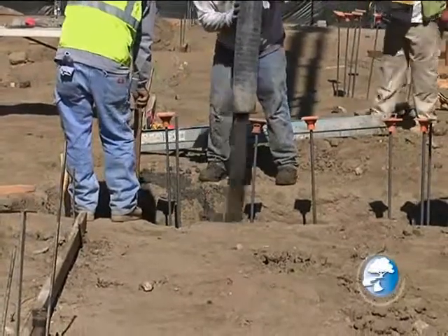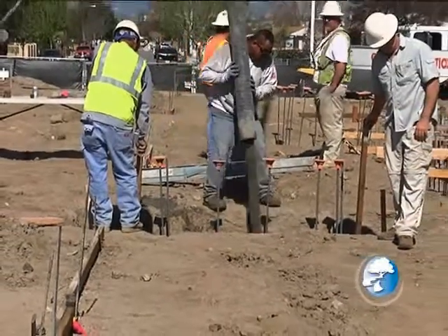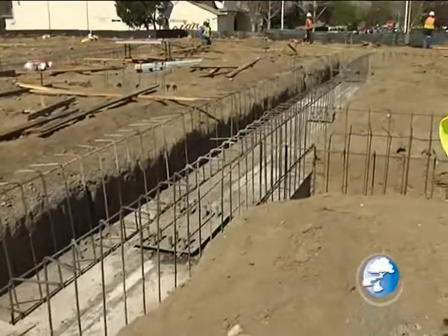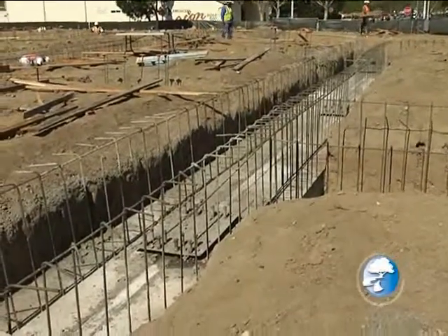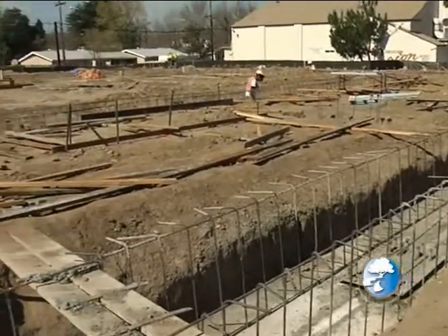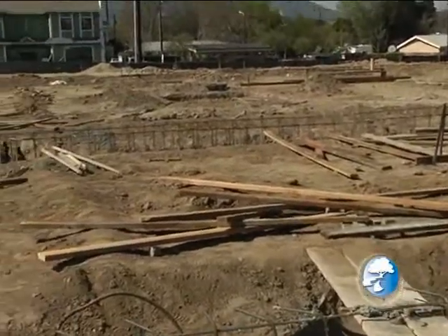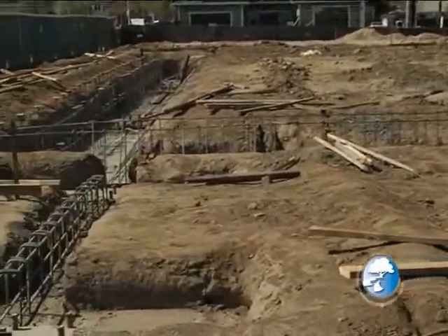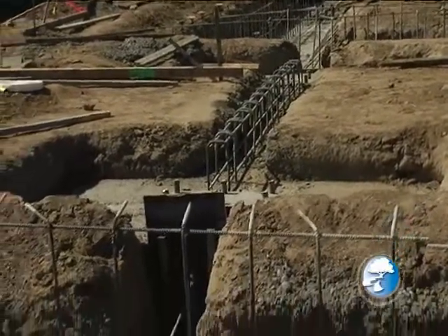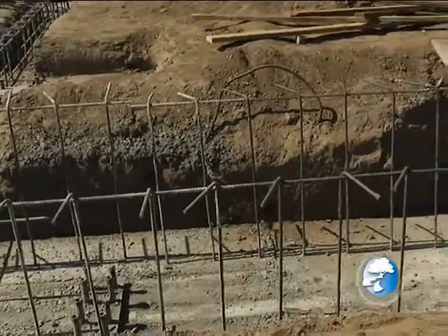I don't know if people have been watching the webcam, but for the past 10 days we've been hampered by the rain. And the contractor did a fantastic job of keeping these trenches covered and keeping the water out of it. So it took him about — between protecting the trenches, protecting the steel, and then cleaning up after the rains — to make that pour. That was quite an effort on the contractor's part. And yesterday really renders the site, the footings area, safe. And so we get ready for the next pour.